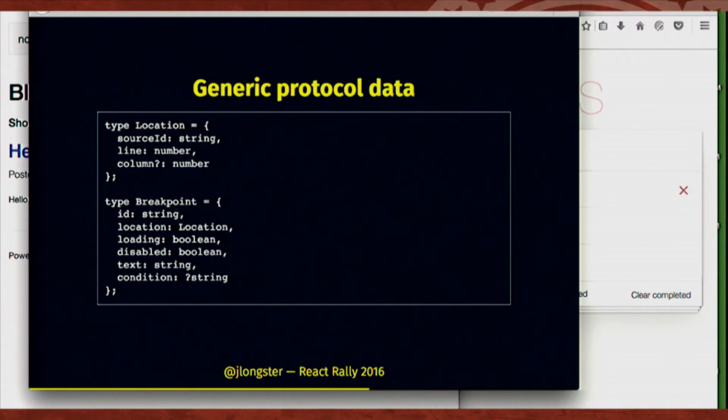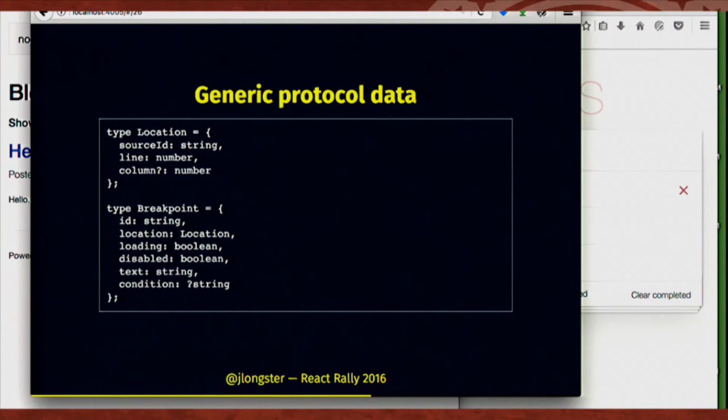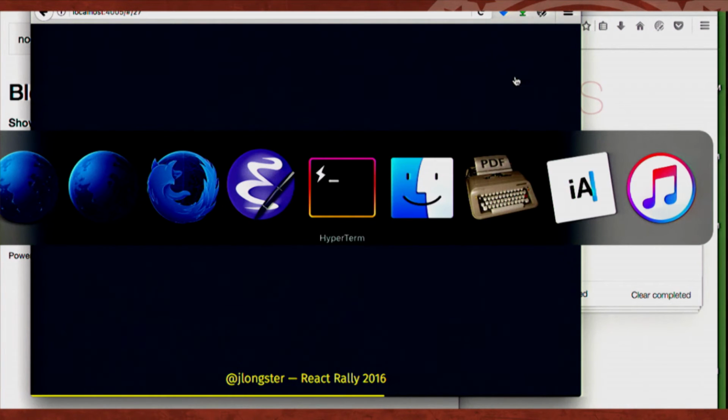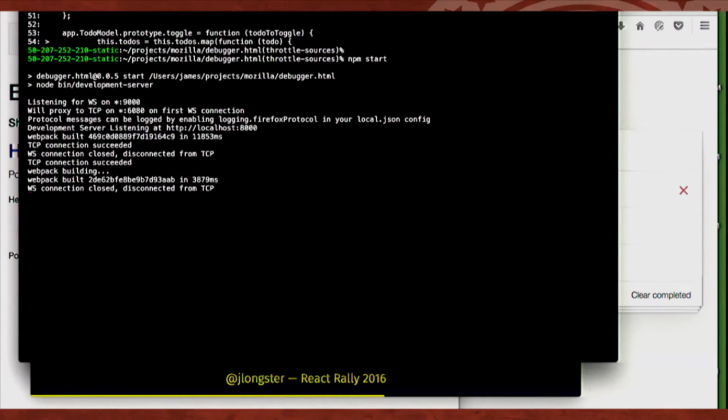And so this is really interesting because all of the protocol details, there's a lot of weird things that go on in protocols, and a lot of that can be abstracted away. All right, so for example, now that we can talk Chrome, Node actually just landed Chrome protocol support, which is pretty cool, right? So I'm actually going to show you how to debug Node.